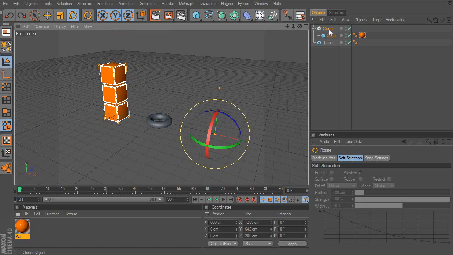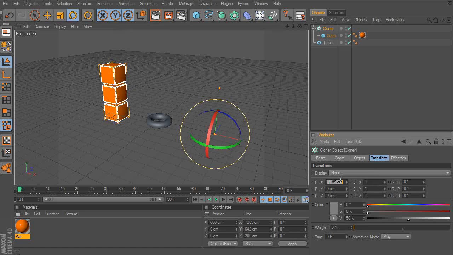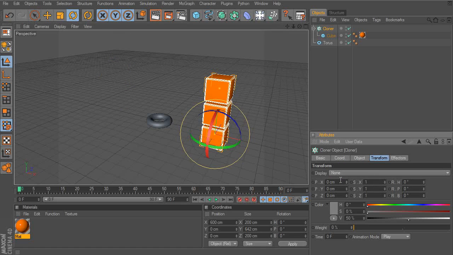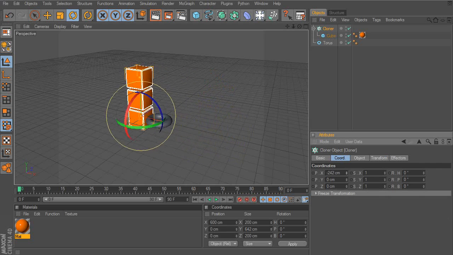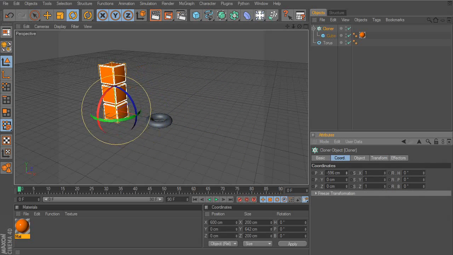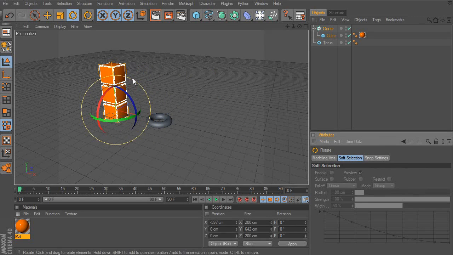Okay, so just something to keep in mind as you're working through this, and as you start to get to a point where you're having to move your cloners around and reposition those. Just keep in mind that there are two very distinct ways of doing that. But again, each one of these methods might be somewhat useful.